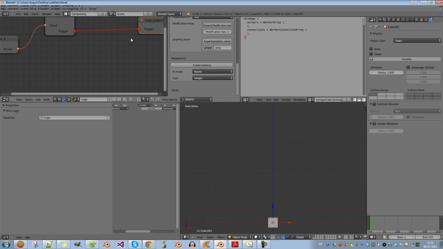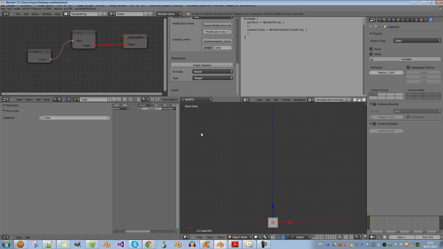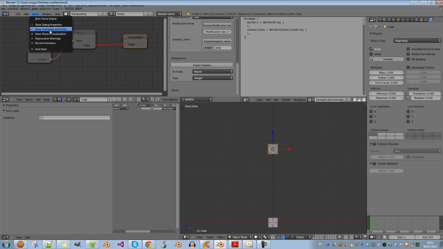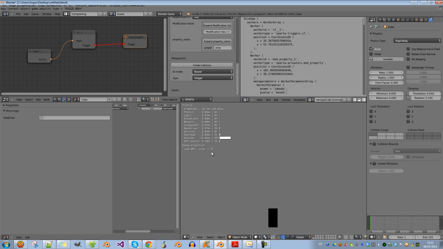And basically what this means is that every time we get near an object within 10 units, we will increment the property value on this cube by 1. And that's every frame. So now if we add a cube, grab it up on the z-axis and enable physics, so it falls towards our target and the debug properties are enabled, you'll see it falls and then the property starts increasing when it gets near. To show you again, it's here, and it increases when we get near.